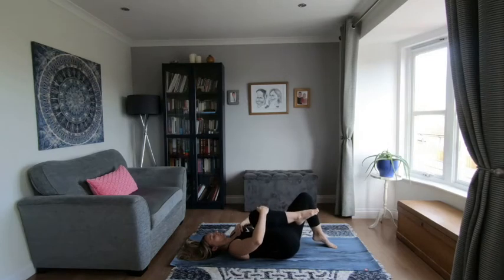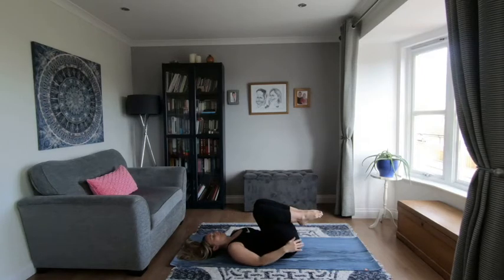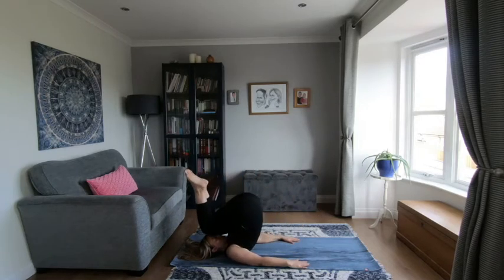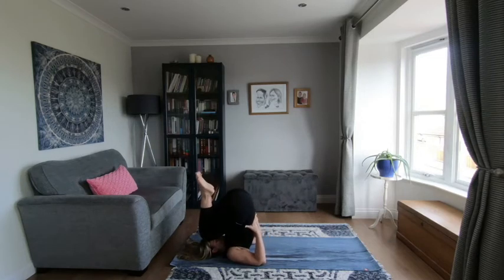Give the knees a little hug into the chest, nice and gentle. Take the hands back down to the floor. And then roll your knees up towards your forehead. Support the back, thumbs around the waist, fingertips in towards the spine, elbows and shoulders in contact with the floor.